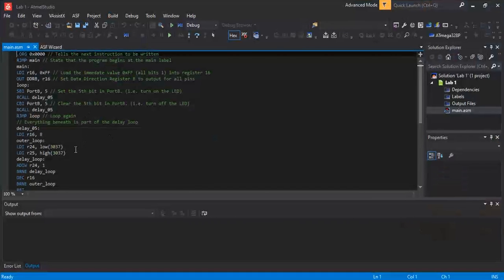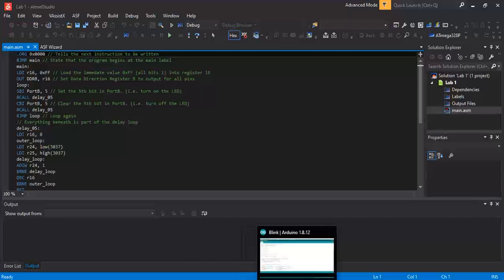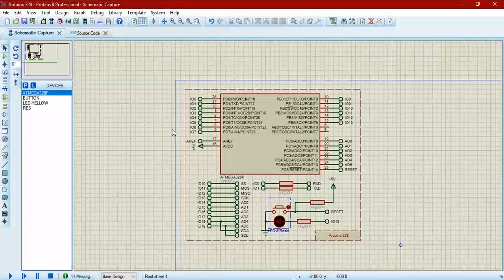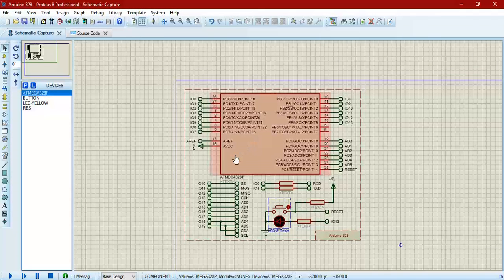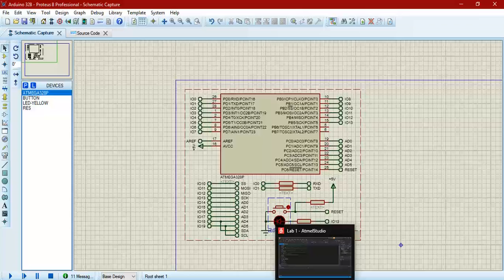Okay, in this lab this is the assembly code. This code is basically provided by Sardaram, and all we have to do is upload this code and check if this is working or not. This is a microprocessor, the ATmega328P. We'll be uploading this code on this microprocessor, and then we'll just see what happens.